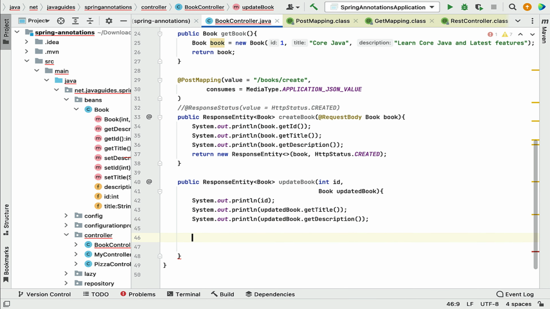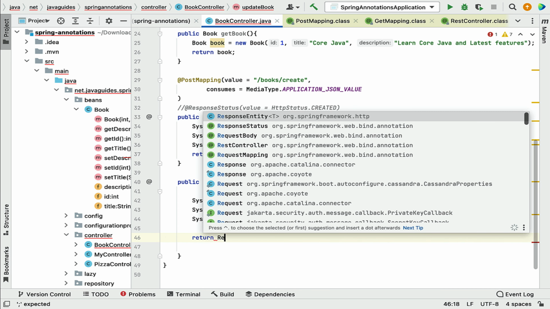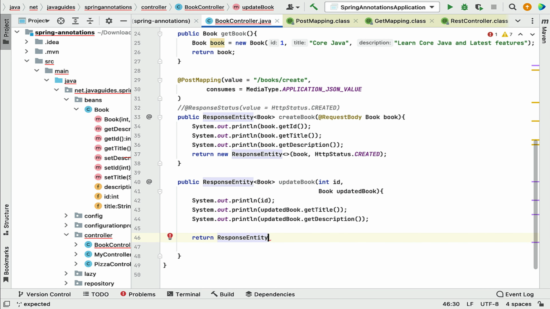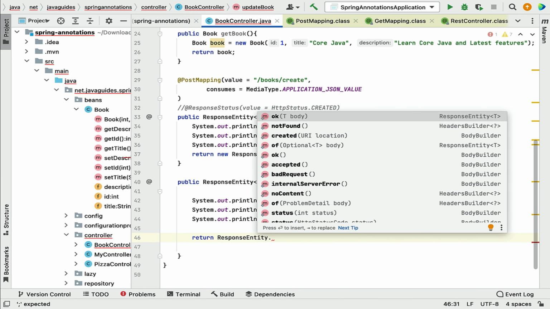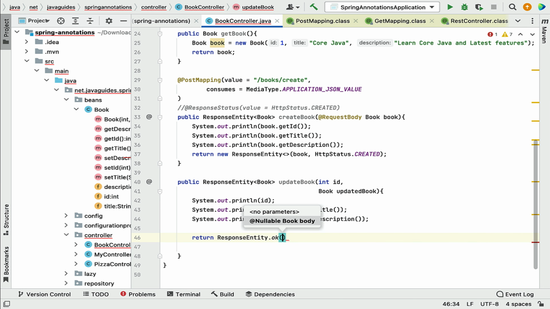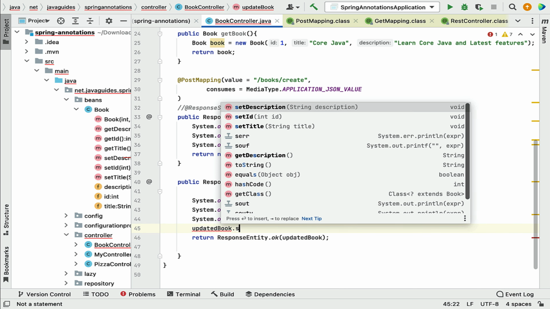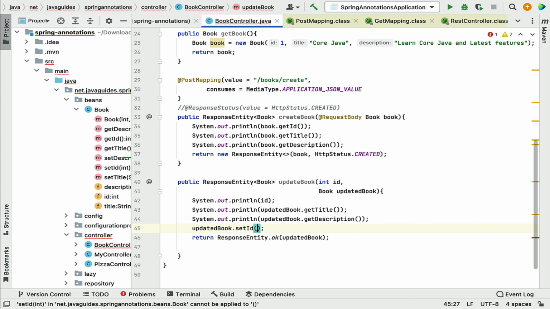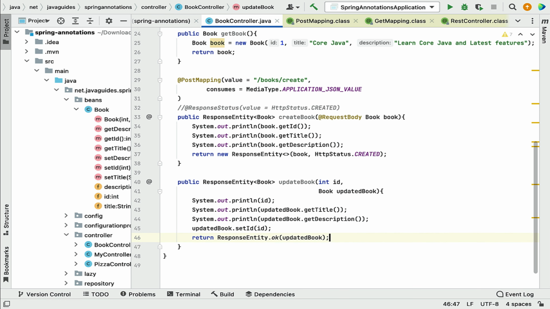Next, let us have a return statement, return ResponseEntity. The ResponseEntity class has a generic ok method, so let us use the ok method and pass the updated book object in the body. Before passing this updated book to the ok method, let us first set the id on this object. Perfect. Now we have created the updateBook method. It returns the updated book to the client.